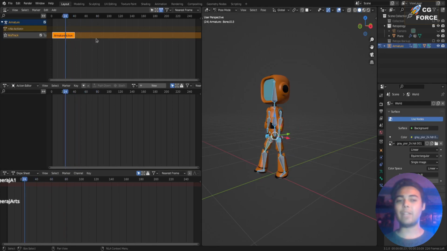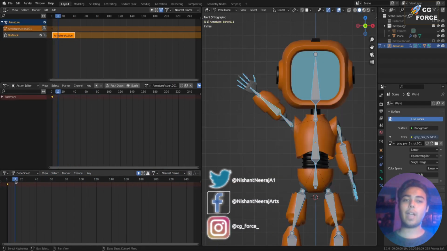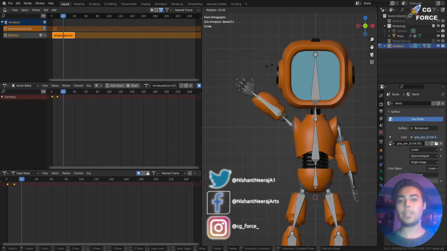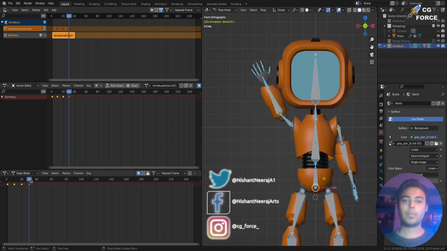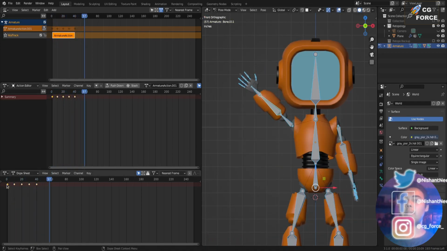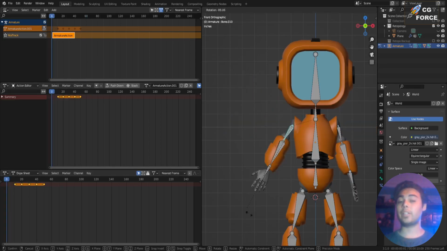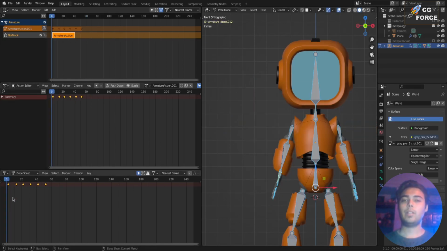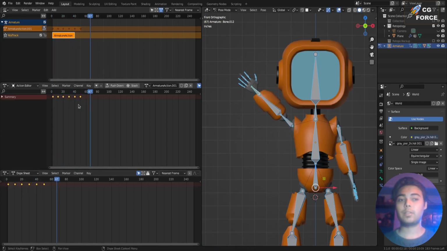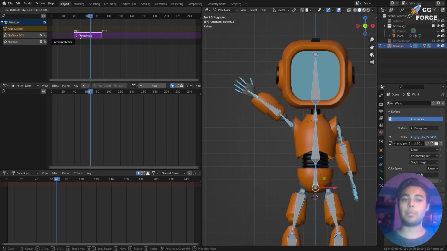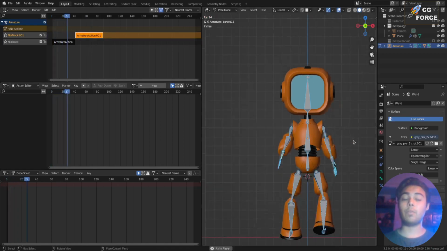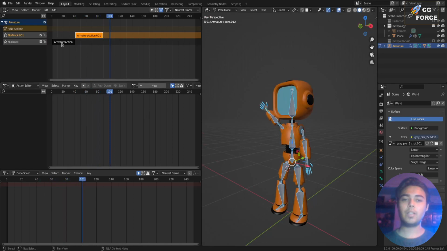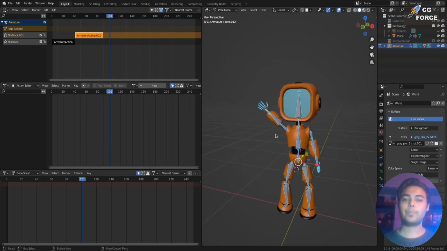Now let's create the hand wave animation. You can see we have created new keyframes on timeline simultaneously on all the editors, right? But these are separate from walk animation keyframes, just like another video clip in a video editor. And now if you click on push down button, it will create a new NLA track with newly created animation clip. And now if you place it behind the walk animation clip on timeline, you can easily create an animation. You can also rename your NLA tracks, which is a good habit to keep your animations organized.